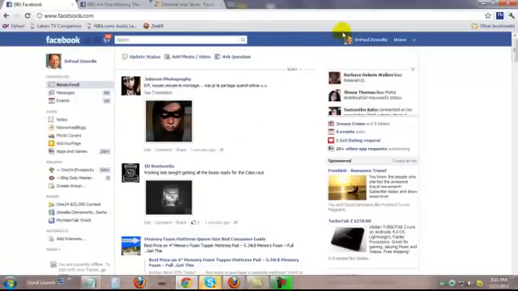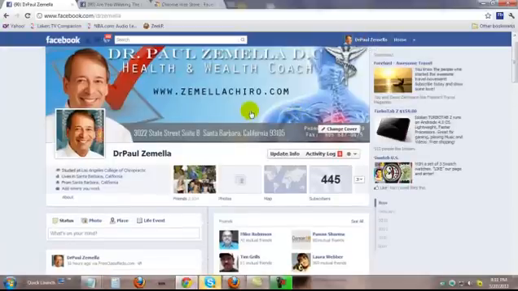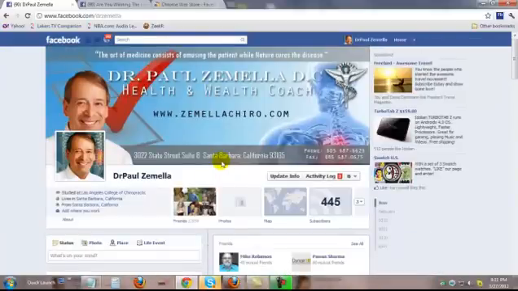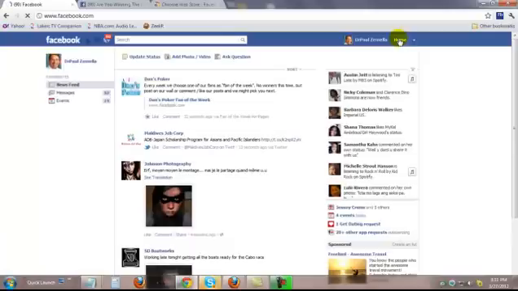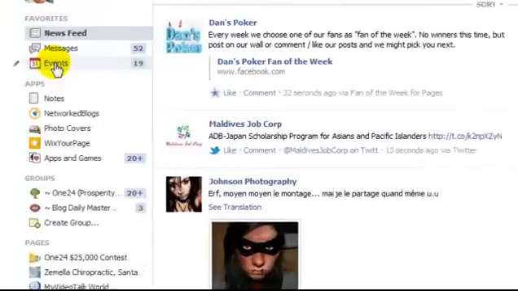This is our new page, whatever they call this, and it is going to be forced upon us, whether we like it or not, by the end of the month. Where you find the event, I don't think you can find it on this option. There's no option I can find that allows for the event. But you go to Home, and then Events are over here on the left margin.